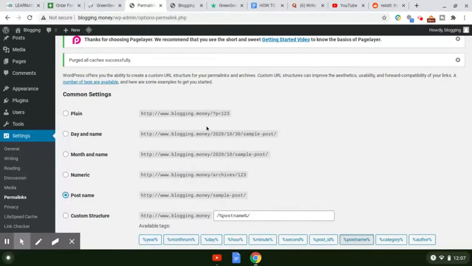I want you to do that because if you publish content on your website and you have dates and years in it, and somebody's searching for, say, how to create a website online with GreenGeeks, a long tail keyword, and they see dates attached to it and it's been published a year ago, 2 years ago, 3 years ago, they're not likely to click on it because they may think that the information is outdated.